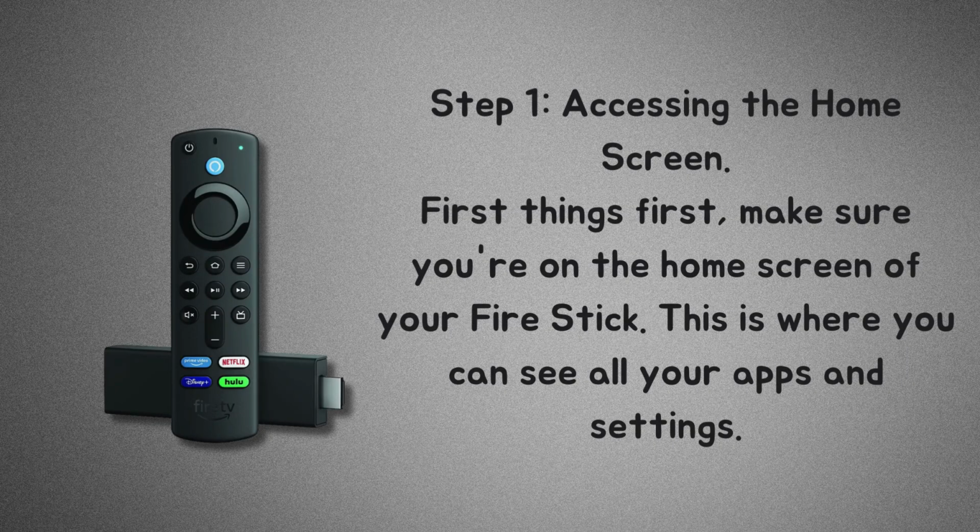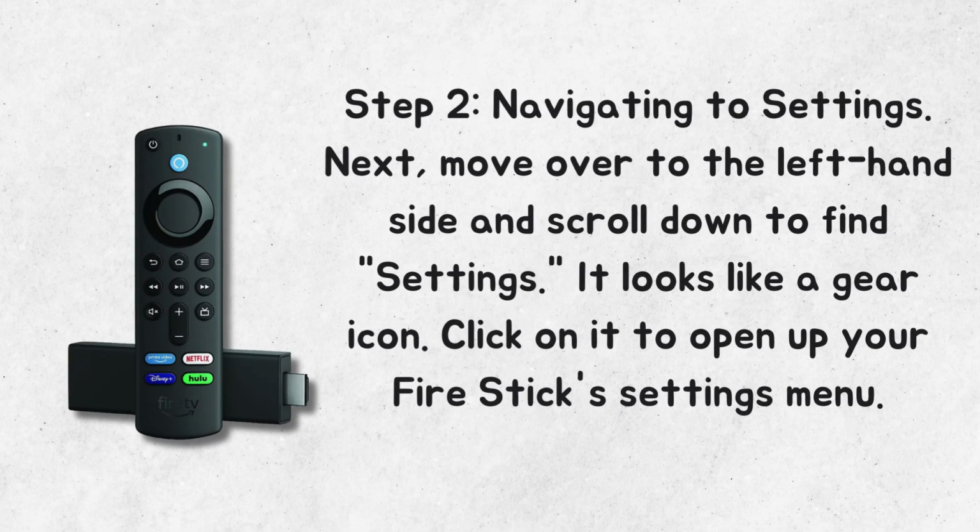Step 2. Navigating to settings. Next, move over to the left-hand side and scroll down to find settings. It looks like a gear icon. Click on it to open up your Firestick settings menu.